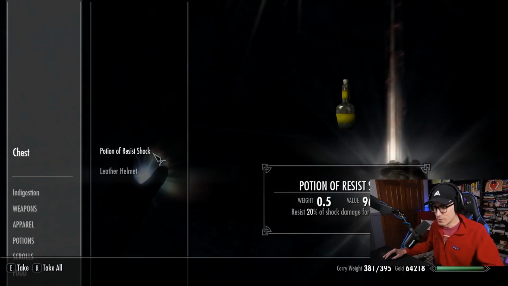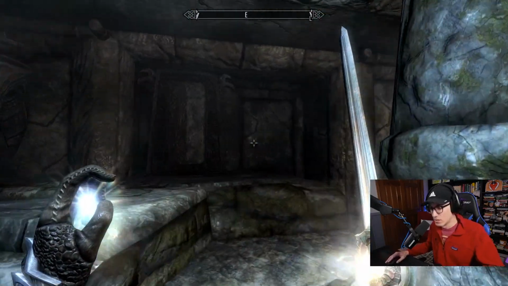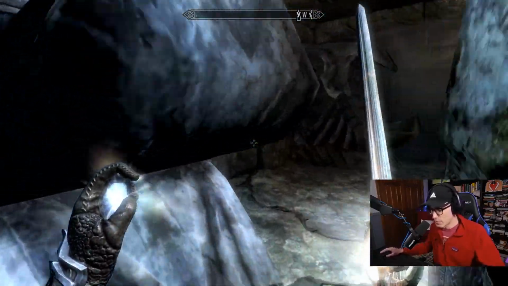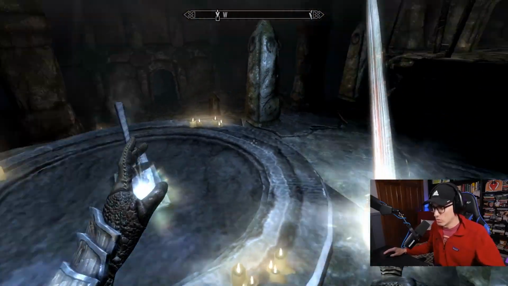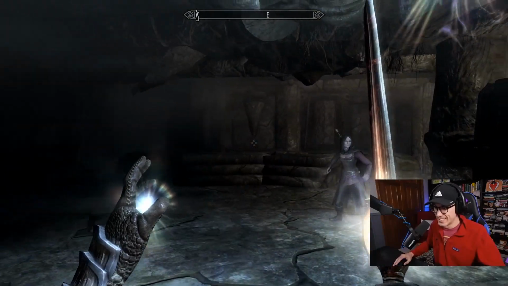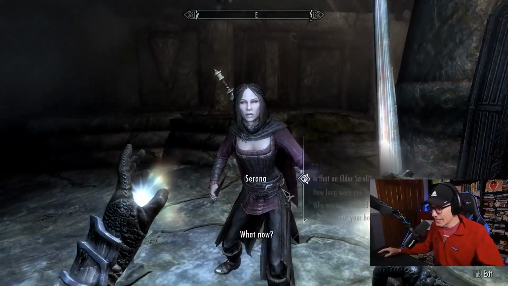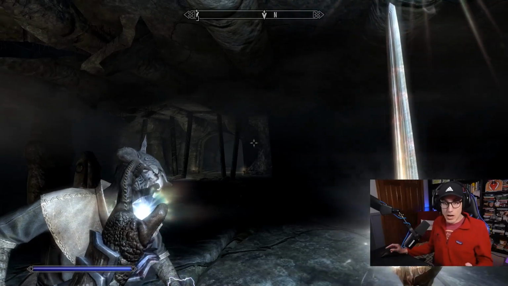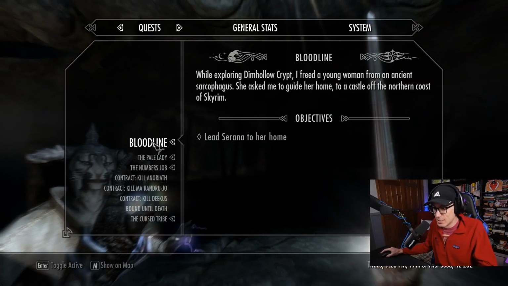I think we're gonna call it an episode here. I think the wisest call is for me to do that before we press forward. That looked kind of like a door. Ooh. We do have a lever. All right, we're going to stop here. Holy shit. Serana is in the party. Gargoyles are real. Oh, I haven't looked yet. Lead Serana to her home.